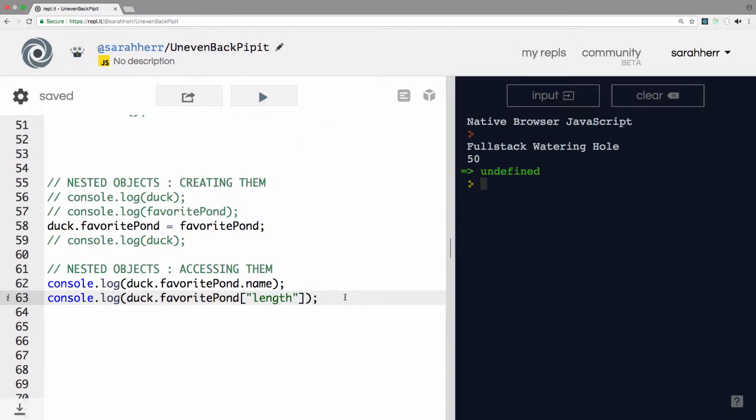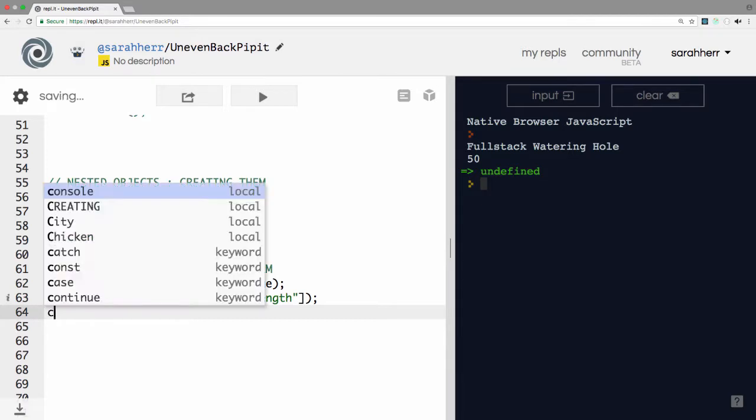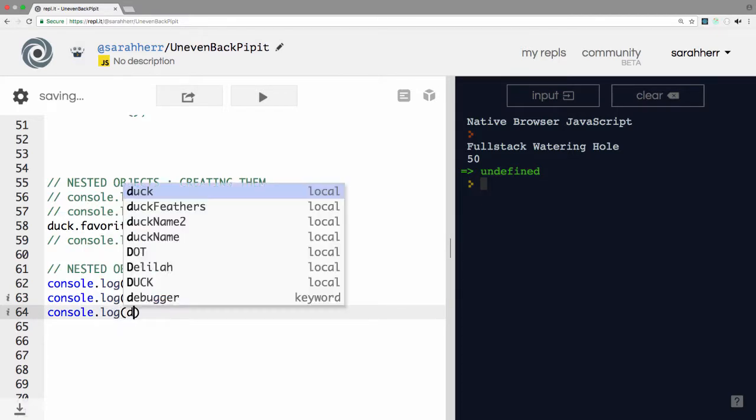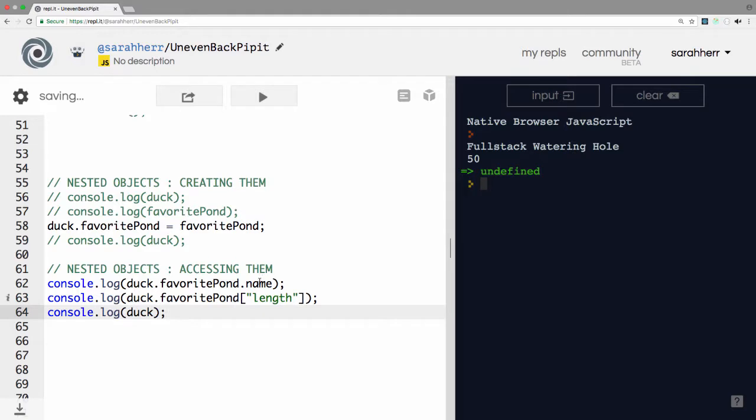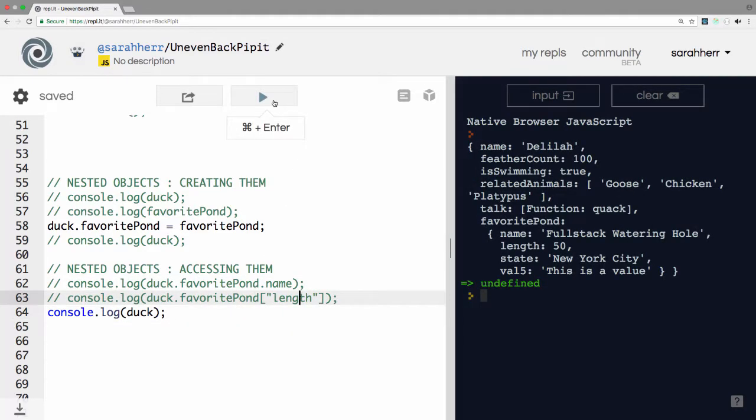You can also, let's see, duck has an array in it. Yes, I believe so. Accessing other nested objects like an array in it is also totally doable. You can say dot related animals bracket 0, and that will give you the first value in the related animals array.